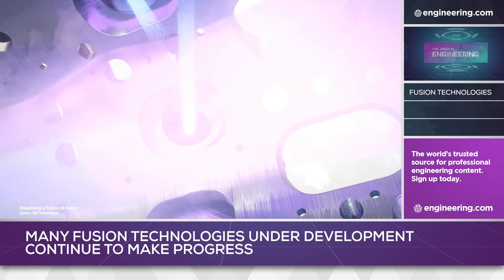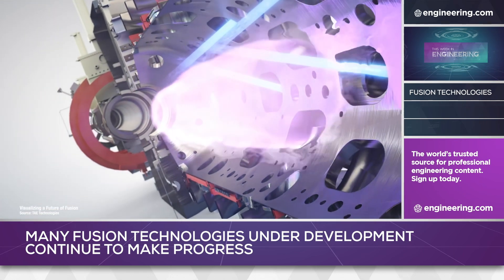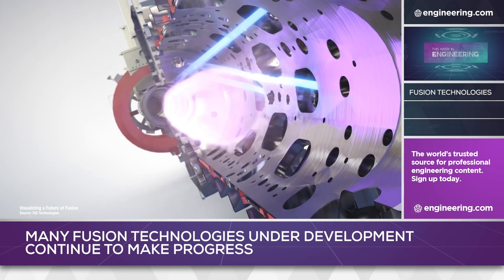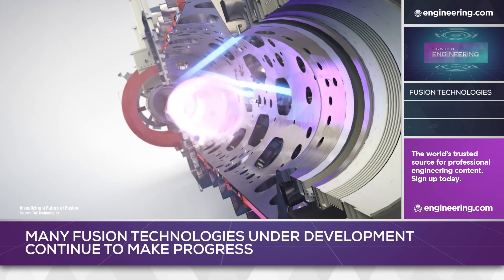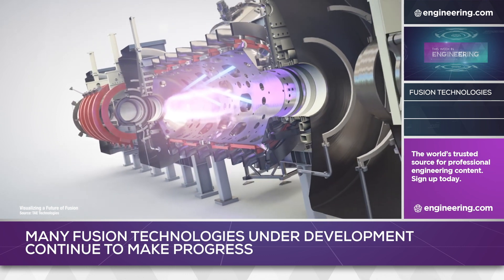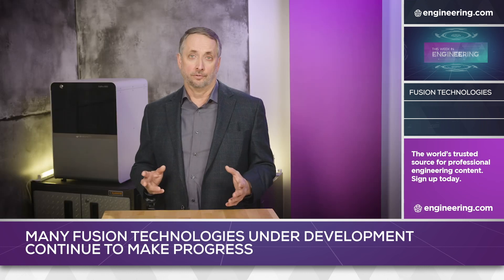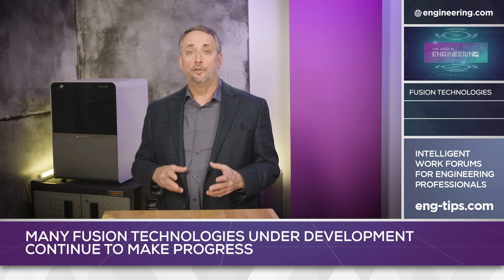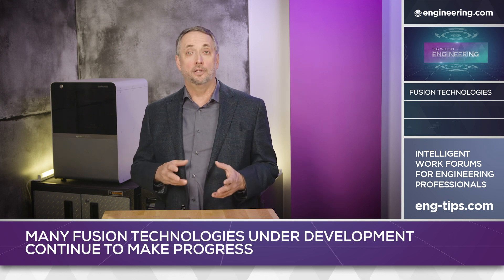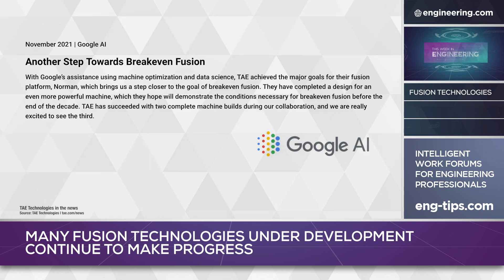Power production is of course the primary goal and the current system operates at around 70 million degrees Celsius. Temperatures needed for the preferred aneutronic hydrogen-boron fuel are several billion degrees, and the temperature rise by a factor of almost 30 will be a technical challenge requiring a new generation of test reactors. The plasma is described by hundreds to thousands of variables, and to infer plasma behavior from multiple indirect measurements, the company uses a Google AI system to simulate instrument readings from specified initial plasma conditions.